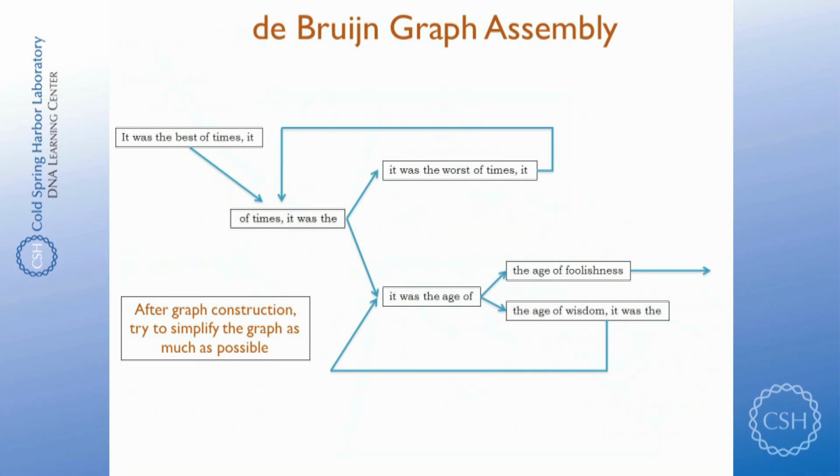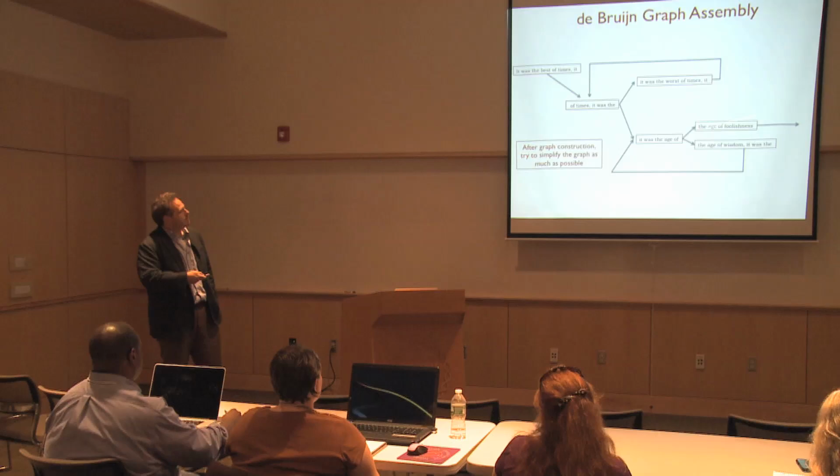So given this graph, I think it should be clear to everyone that the book has to start over here because there's no incoming edges. It has to end over here because there's this one dangling edge. So the concept is that we want to find some path through this graph that starts over here, ends over here. This is a very simple graph, and you might be tempted to say, oh, well, it has to start here, walk through there, down here, out there.